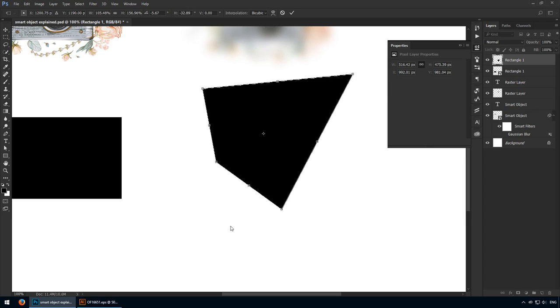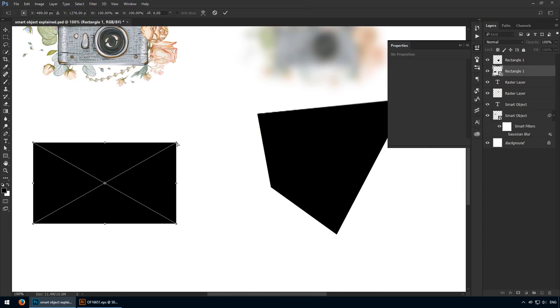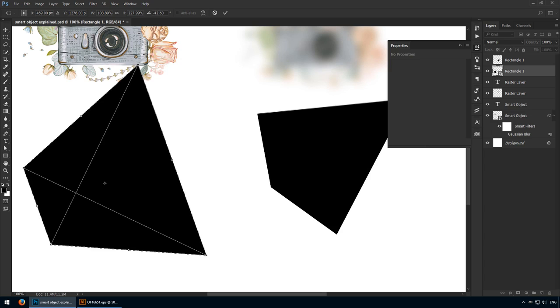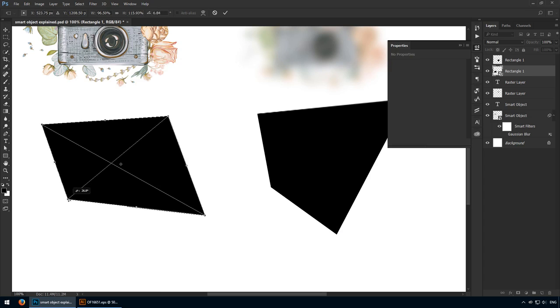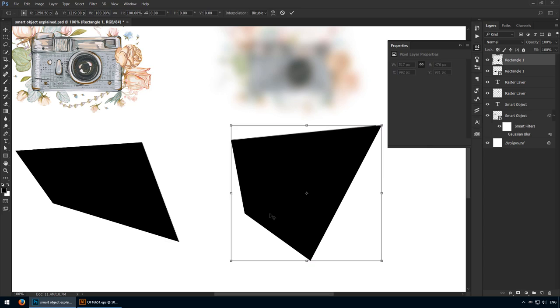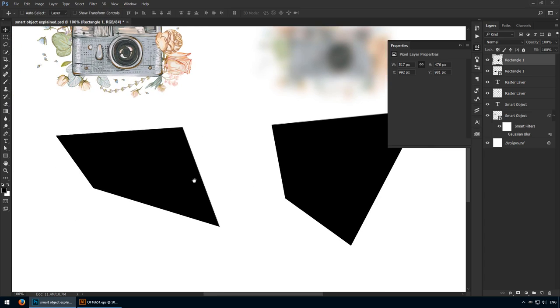Give me a moment while I do the same to the smart object. I want a similar effect, but I won't strive to get a perfect replica as that's not the point. Luckily, I can speed up the recording so you don't have to watch me go through the same steps yet again. Okay, here we are. Say I want to adjust this raster layer just a little bit, maybe work on its perspective, right? If I use Ctrl-T on it, I can see all my work has gone away. This transformation box shows as if this is a regular rectangle, so I'll have to start from scratch.